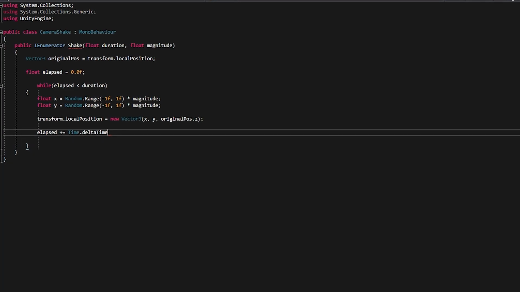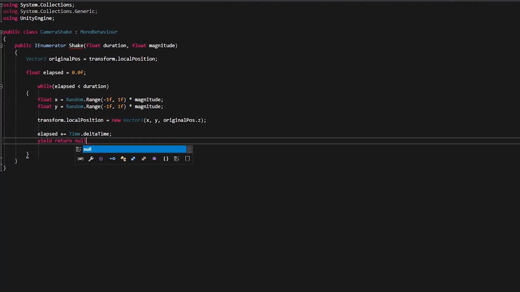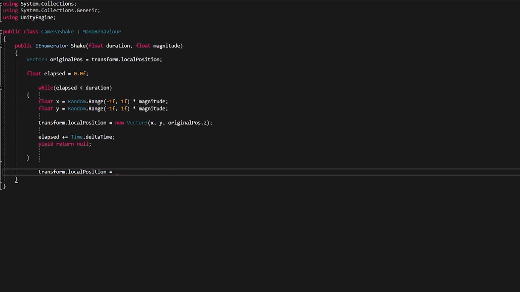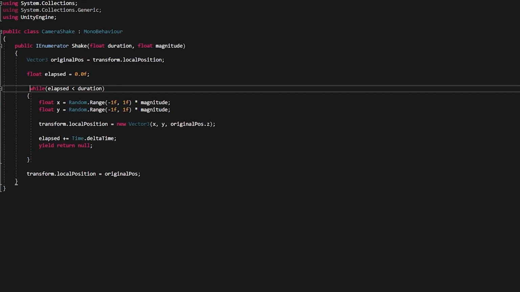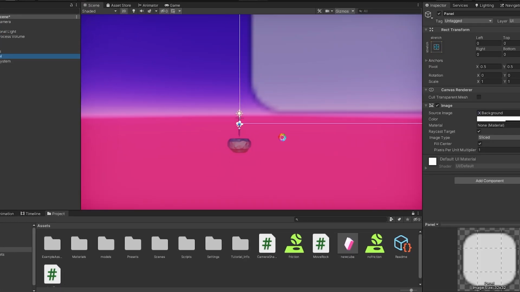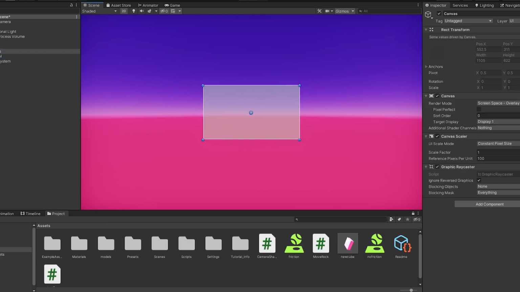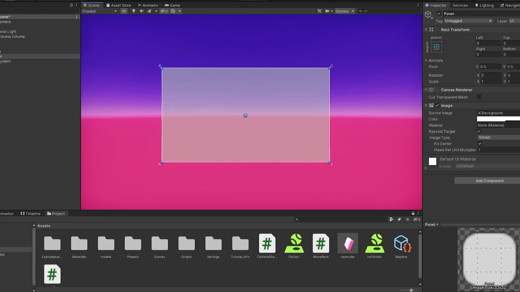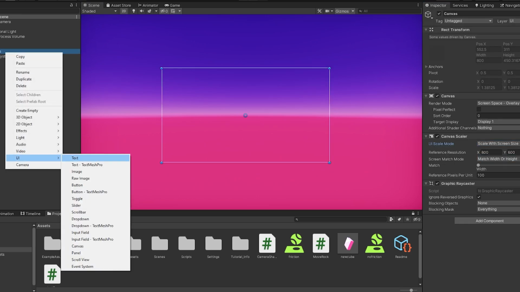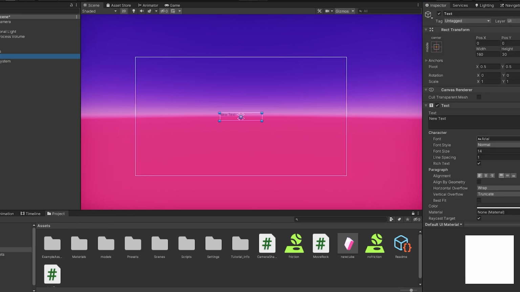Now, before I show you the results after that, I'm going to show you the other things I added to flare this game up before you see the final result, to see the difference it all really makes. After the camera shake, I needed to add the countdown seen in the original game, where time is frozen for a while at the start to prepare the player for the game. This is easy enough, just a script that includes a few references to the scene, and when the countdown reaches 0, the game's time is set back to normal, allowing the player to start. A super simple aspect to the game, but very important regardless, so it couldn't be missed out.